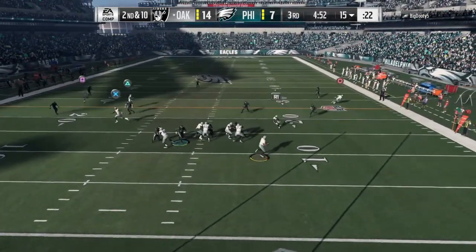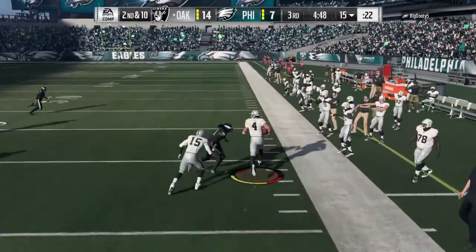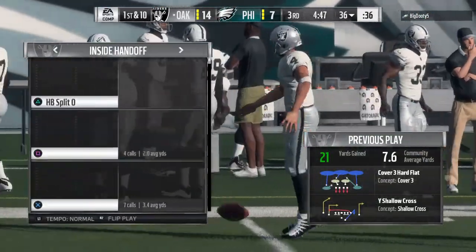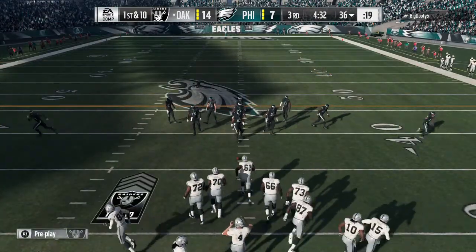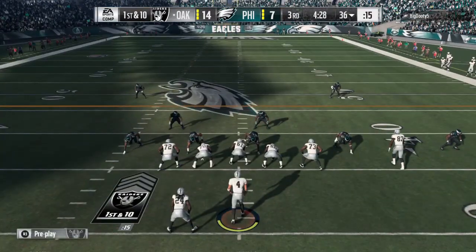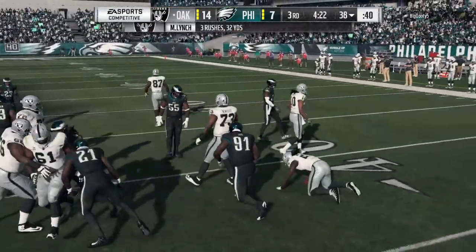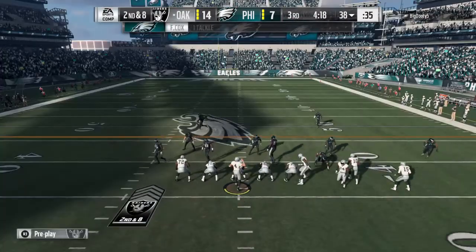Throwing again. Carr. Flushed out right. And he's got some space here. Able to find a lot of empty space there, picking up the first down and a 21-yard gain. Obviously, a big play was needed, and you can see his eyes light up as he realized there's absolutely no one in front of him. And he takes off and goes a long way. Not only does he pick up a first down, but a big gain to boot. And the hole closes quickly there. He gets maybe a couple up to the 38.